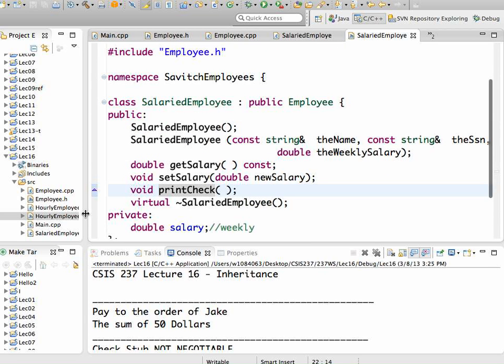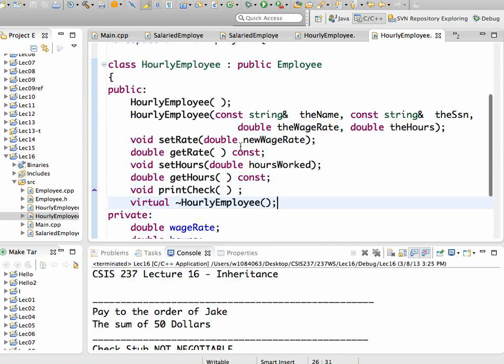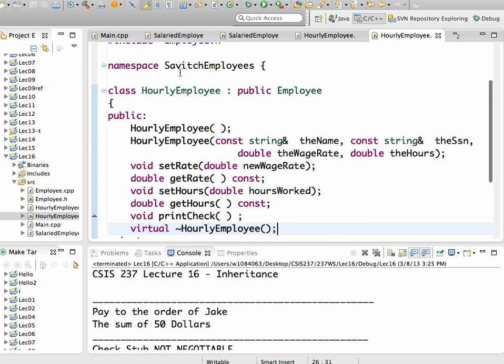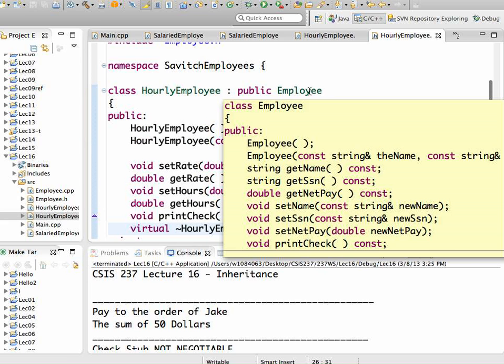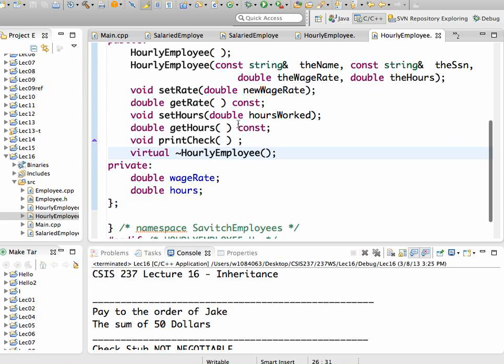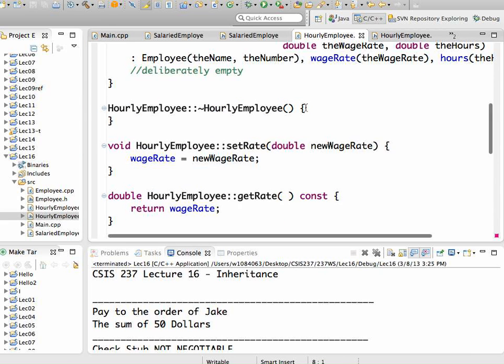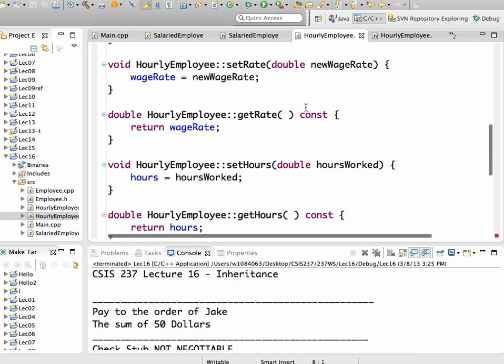Now let's take a look at the hourly employee class. Alright, here's hourly employee. It inherits from employee, and it has a wage rate and the hours worked. And then HourlyEmployee.cpp has basically the same kinds of things.